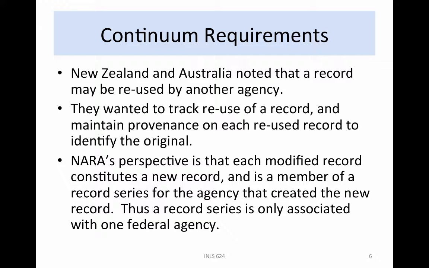Archivists in Australia noted that their records are reused by multiple agencies. In the United States, NARA tracks the users of records and has noted that the principal user is the agency that submitted the records. For NARA, any changes to a record are resubmitted in a new record series as a separately managed object. The Australian archivist wanted to track reuse of each record and link reused records back to the original record. This can be implemented as versions of a record, or through metadata that tracks provenance information, or through the workflows that were applied to the record.